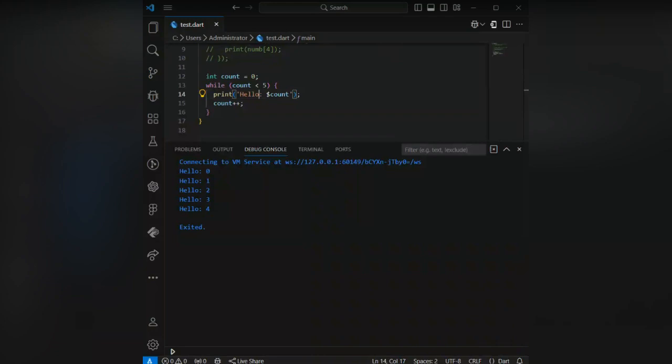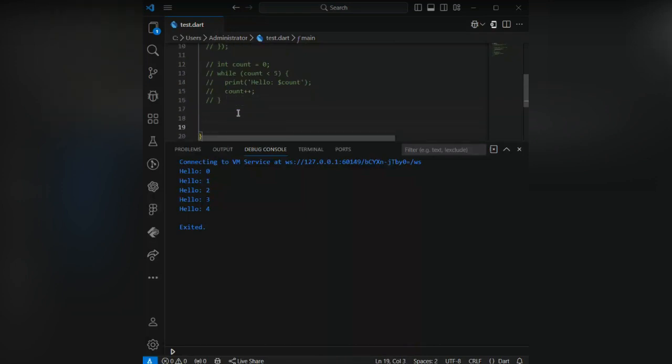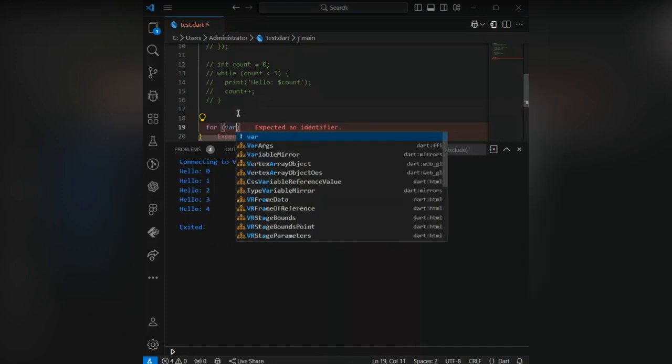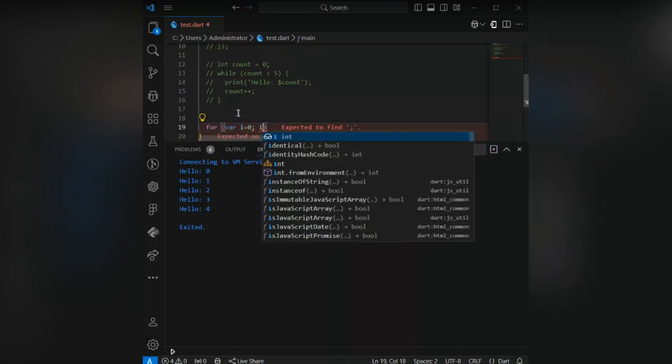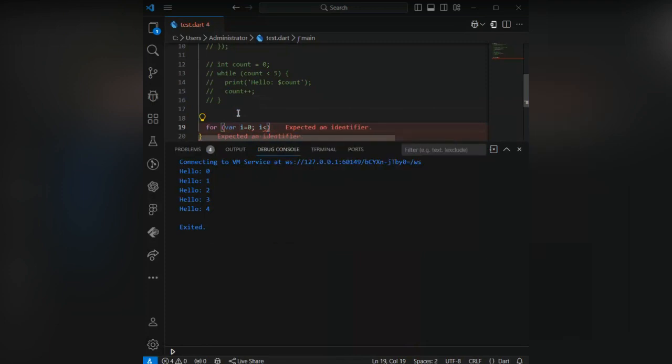Let me give an example of what I mean by that. I have a situation where I have a for loop: var i equals 0, i is less than 5, then increment i for me.